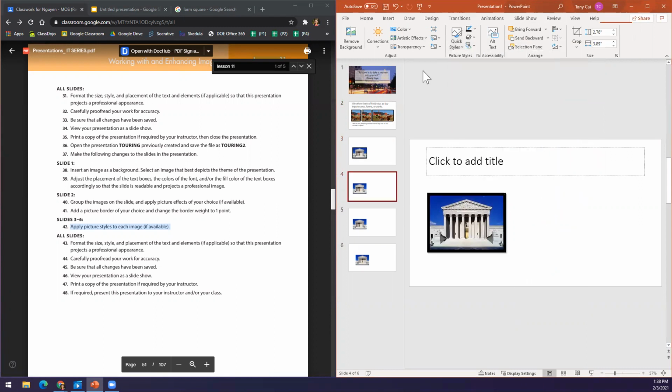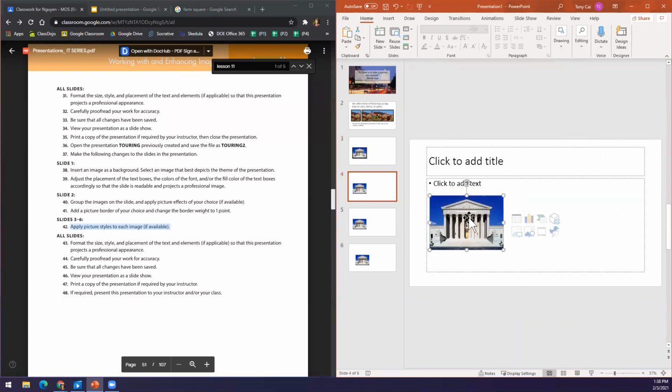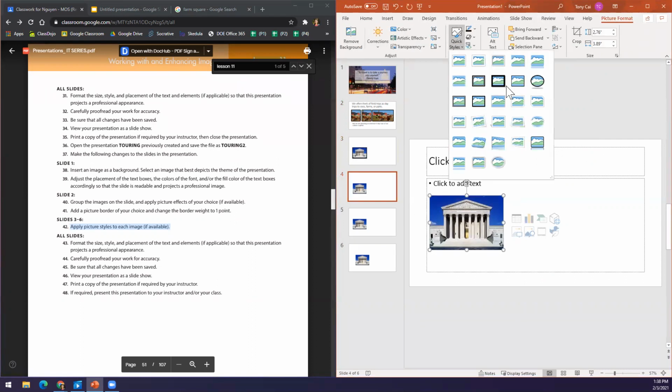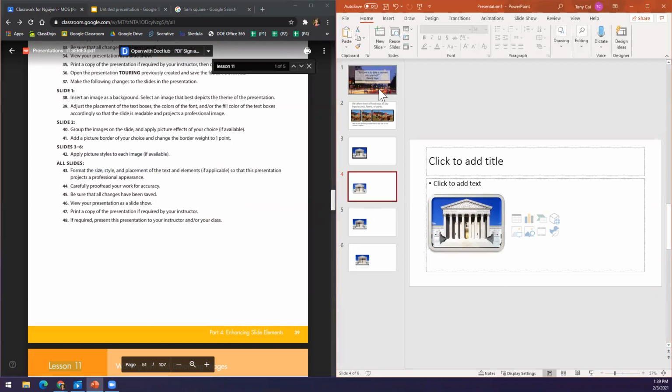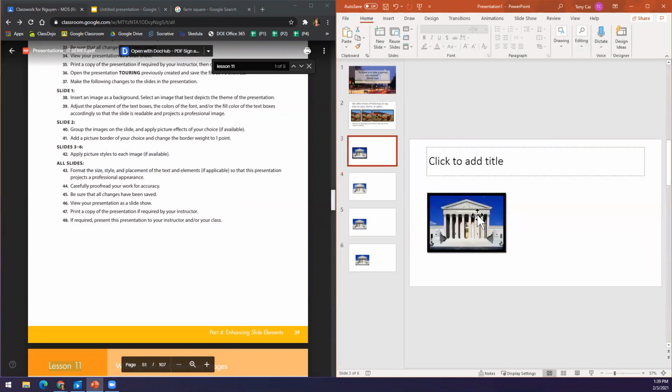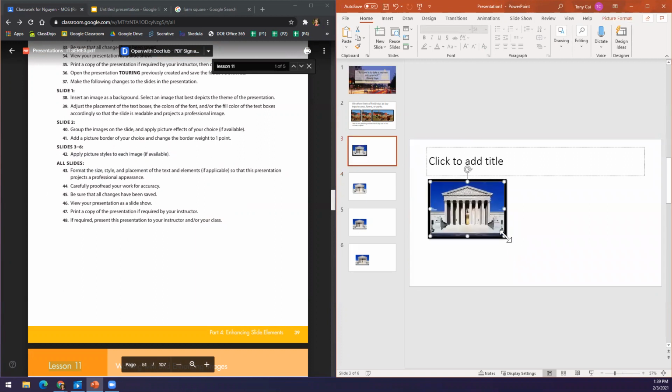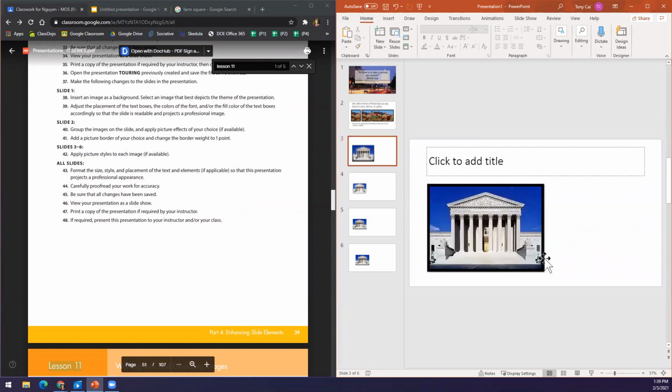I'm just gonna do like random ones. So I go here, I click the image, picture styles, click around. So you just have to do that for all of them. And then at the end, it asks you to format the size and style and placement of the text to make it look like so people could read it. So they just want you to make it so that you can read them if you made the pictures all over the place. Okay, so that's it.